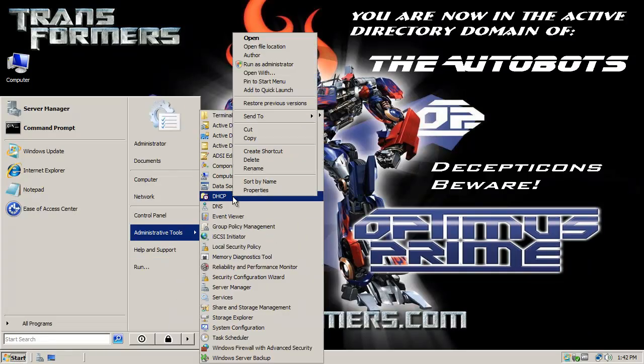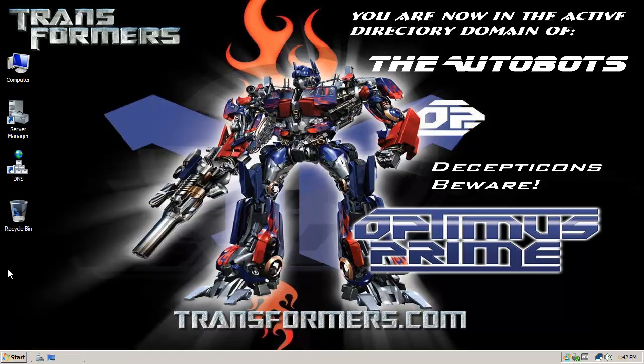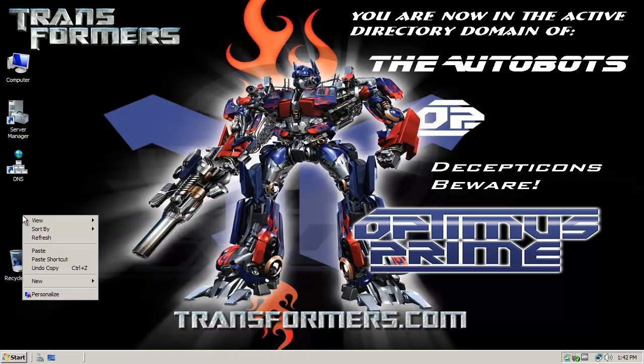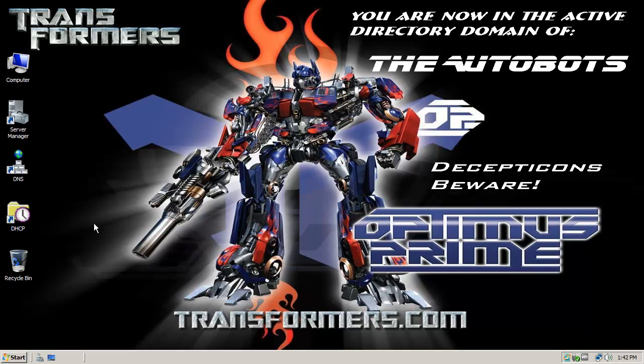So typically, in the first stages of Active Directory setup, you may get a lot more intricate and complex as you begin to configure it and do special things with it, but typically from scratch, when you set up Active Directory, run dcpromo, you're going to do that and set up DNS and then DHCP. That's sort of a bare bones, from scratch, foundation of Active Directory. So the server's sitting there, the domain exists, now workstations can be joined to it, and now there's a DHCP server to respond to client requests for IPs and help them find the domain controller and the Autobots domain.